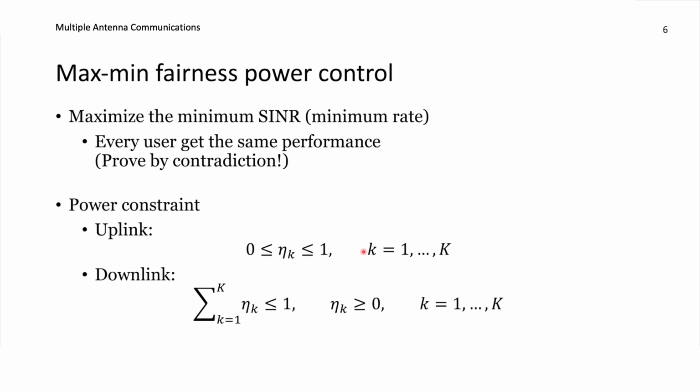In the downlink, it's different because the base station has a maximum power rho downlink, and then it needs to allocate it between the different users. And every user should get a value eta k, a fraction of the total power, which is greater or equal to 0. And then the sum of it should be smaller or equal to 1. And we will actually always use the full power in this lecture, so in the end we will get equal to 1 here. But the interesting thing is how we are allocating the power between the different users. And for consistency we call that power control as well.